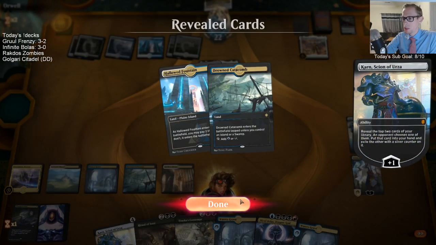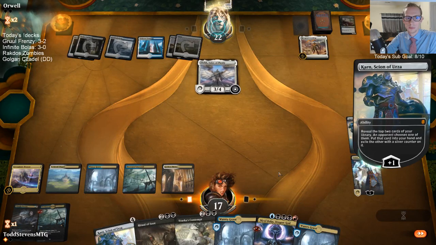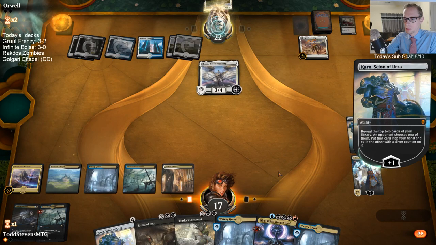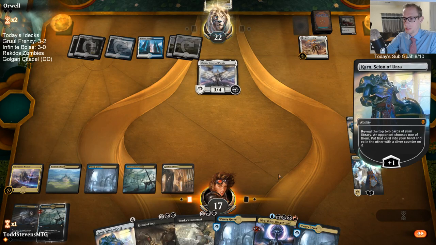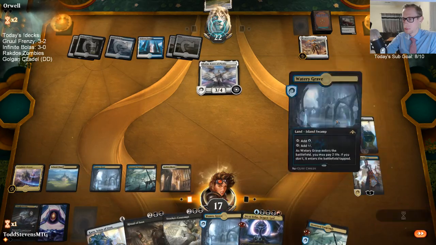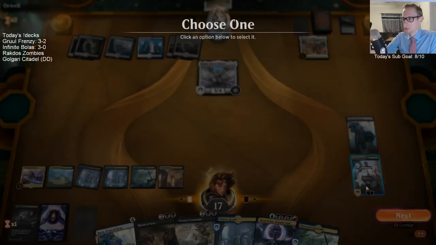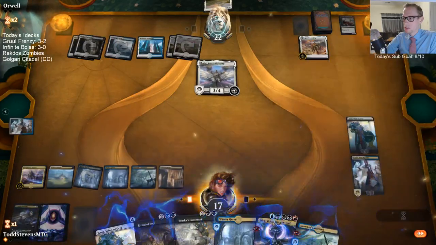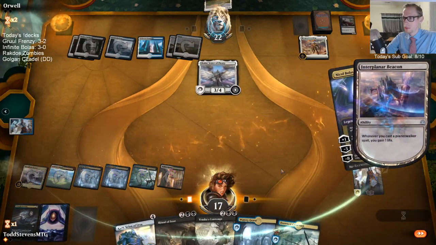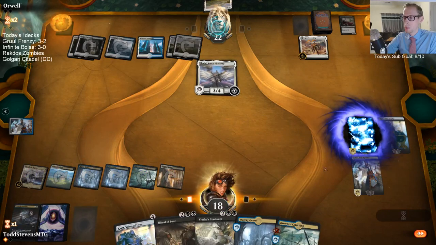All right, looking for Oath of Teferi. Why keep the land on top? I don't know. Lands are good. We're gonna have lots of cards. That's more like it. I don't think cards are gonna be a problem.